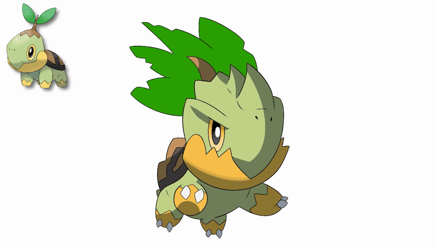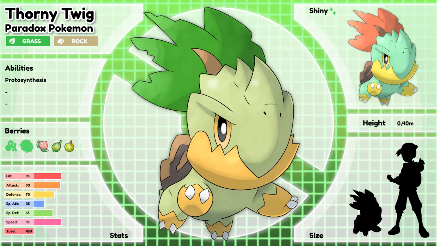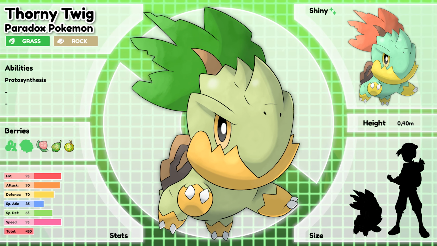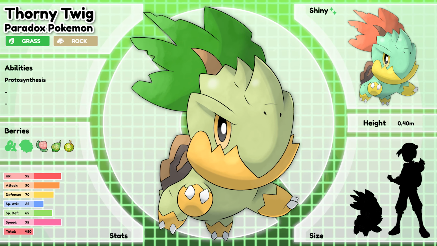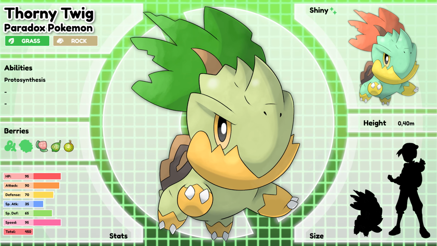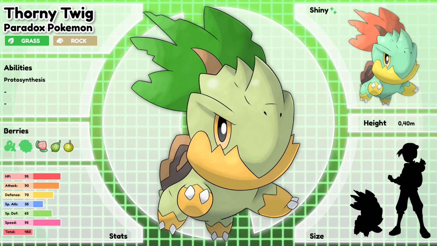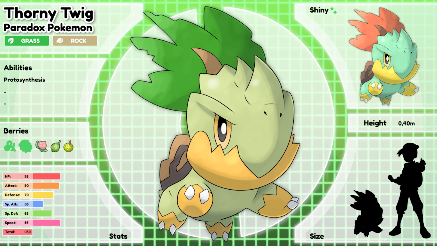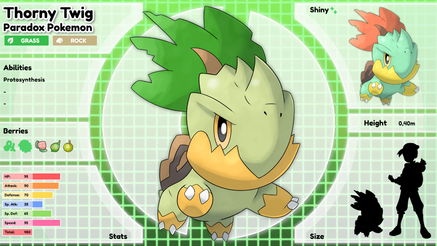Thorny Twig, the Paradox Pokemon. It is said that Thorny Twig was a carnivorous beast who speedily and stealthily attacked its prey. It blends in perfectly with nature whenever it lies still enough. It eventually started feeding on plants, which made running no longer necessary. As a result, it lost its speed, and its descendants are far slower than their ancestors once were. Even though this Pokemon might look cute, don't try to pet it. It's very dangerous because of its incredible bite force.